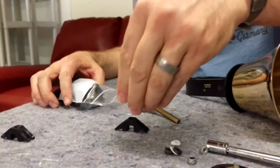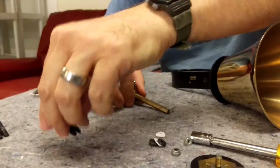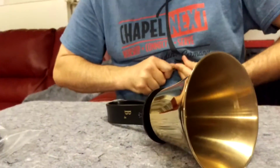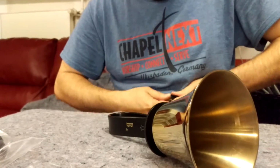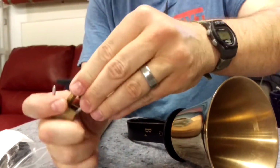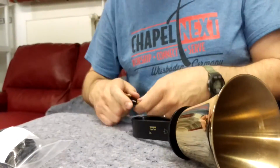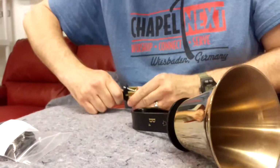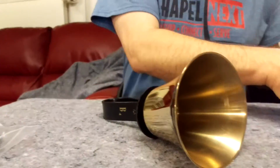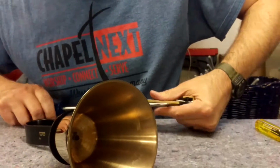And then here's the new one. Okay, we check and make sure they're the same size. Looks pretty good. And then this slides back on the stem. It takes a little bit of force to get it on there. It just goes all the way down until it seats. And if you can't get it all the way down, you can take the screwdriver and use that as a push tool to help get it all the way down.